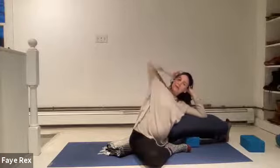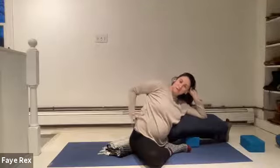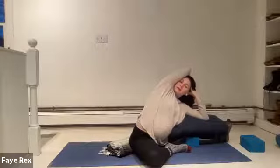And your right hand can do a couple of things. So your right hand can either root your right butt down. Your right hand can half bind pretty lazily. You can even tuck it into the back of your pants in a half bind. Or you can actually actively reach your right arm over your ear or even bend the right elbow and hold the head in both hands. So maybe you do one thing for the first minute and one thing for the rest with the arm. I don't always do this, but I'm going to take the right arm over my ear just because it's feeling really good to get the stretch in the right side body.